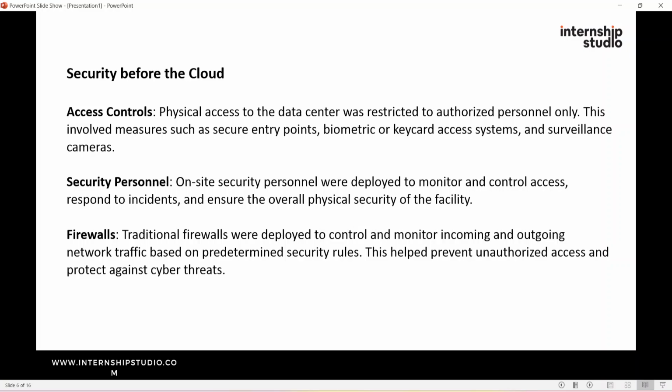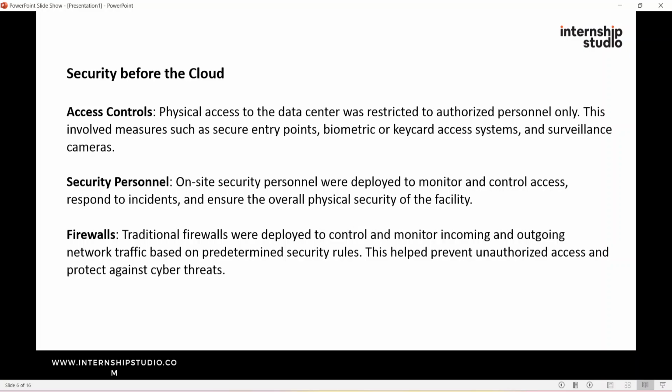There was perimeter defense as well. Organizations relied heavily on perimeter defense strategies, considering the network's outer boundary as the primary line of defense. This included firewalls, routers, and other security appliances to filter and inspect incoming and outgoing traffic. So this was regarding perimeter defense.